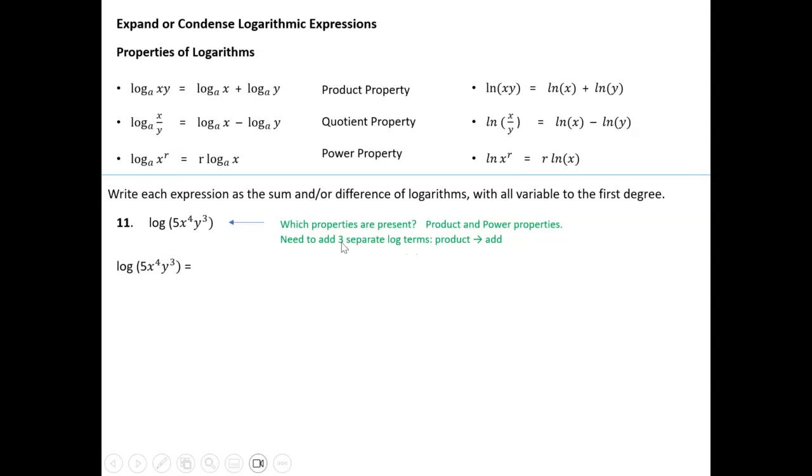I think here I use the wrong term, but because if we have 3, like we have a coefficient and we have 2 variables, we're going to do 3 separate terms as logs. So that's 1, that's 2, and that's the other one. But if you notice, when they're expanded, there's no exponents. Now we have to apply the power property where the exponents go to the front. You see, the exponent goes to the front. And also for the log of y to the third power, the exponent goes to the front.